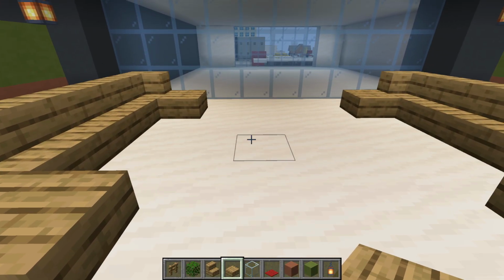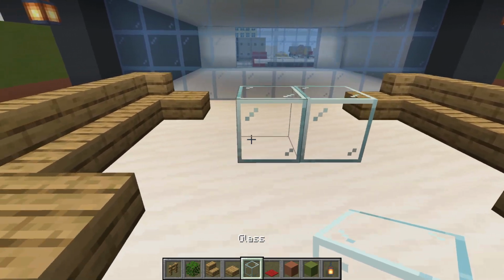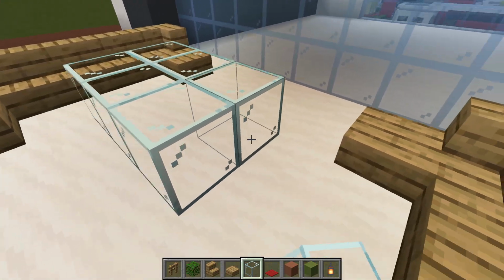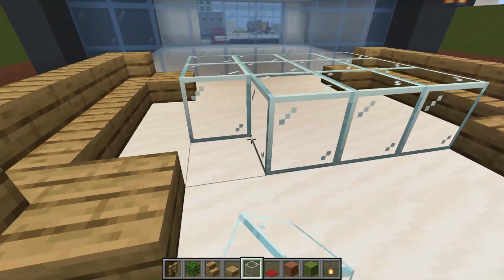We then want to place glass in between the seating areas like this, so right in between all of the seating, like so.